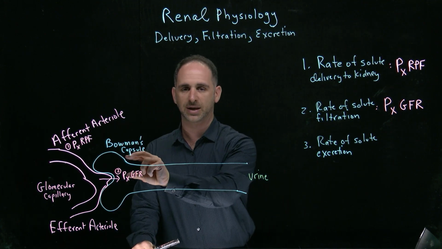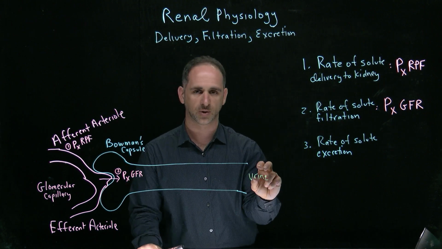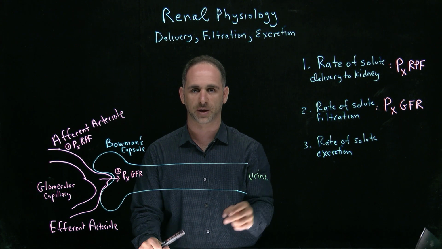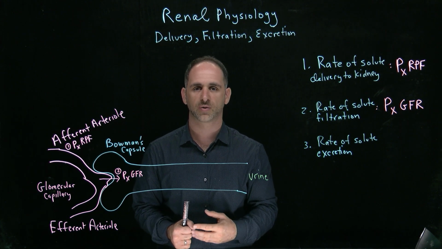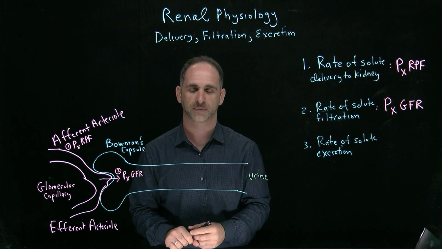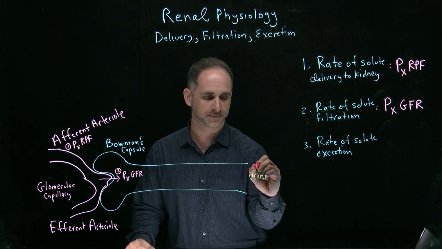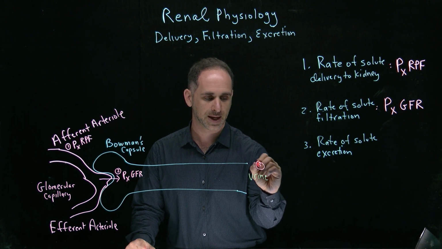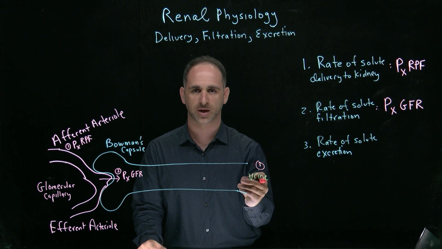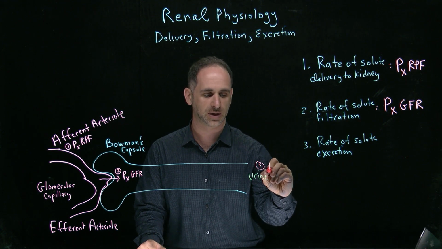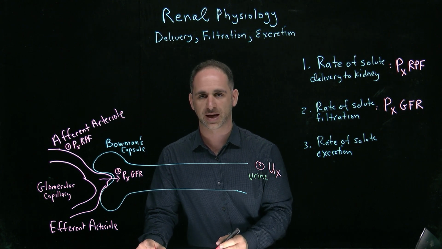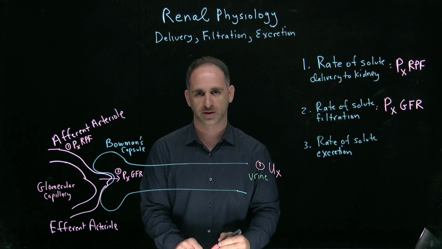Now, we're summarizing the nephron here. We're just drawing a straight tube. We're not going into different nephron segments. And we have the urine over here as the output. So now we want to talk about, well, how would you quantify the excretion of X per unit time? So that would be number 3 over here. And we need, again, a concentration. But in this case, we're talking about the urine. So we would be dealing with the urine concentration of X. And then the flow rate in this case would be V dot, the urinary flow rate.